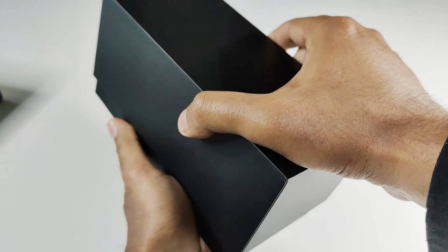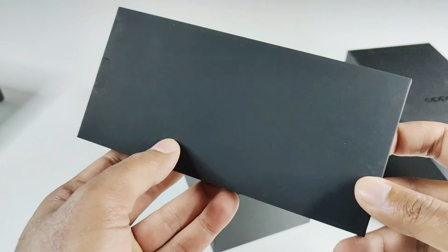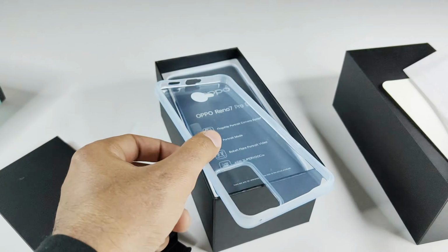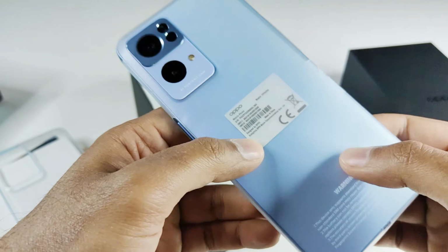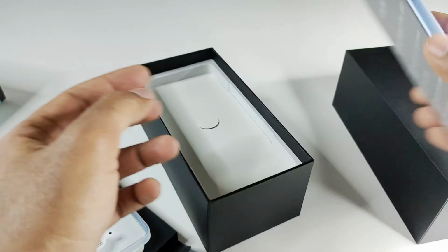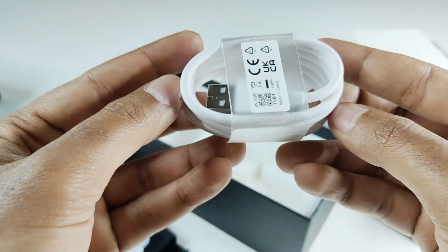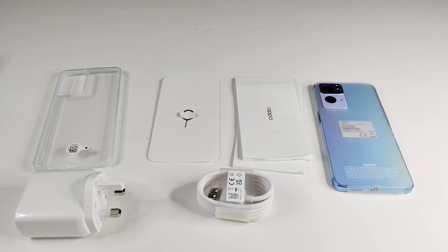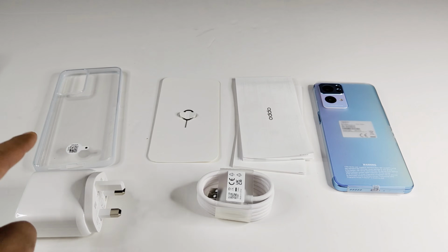So here we got another black box with OPPO branding. Everything is black, quite giving a premium vibe to this retail box. So here we got a SIM card tray ejector pin, some user manuals, quick start guide, and here is a silicon TPU case for the back panel. Here is our OPPO Reno 7 Pro 5G in Star Trails Blue. Here we got a 65 watt SuperVOOC charger and a USB Type-C cable. As you can see, there is no earphones provided in the retail box of Reno 7 Pro 5G here. So inside the retail box, you will find the smartphone, some quick start guides, user manual, USB Type-C cable, a SIM card tray ejector pin, 65 watt charger, and a case for the back panel.